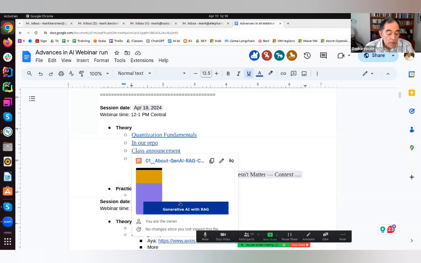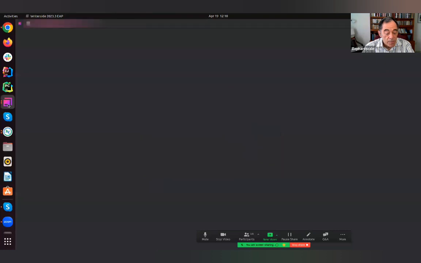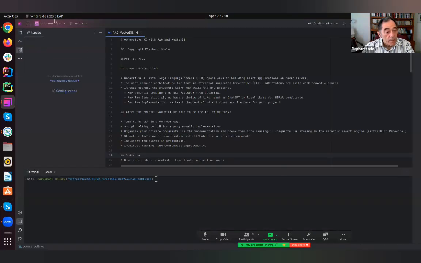The course will be called Generative AI with RAG. That's what we will be talking about today also. But I think I will do well if I show you the outline, which should be right here. There is a new tool from the same IntelliJ company.